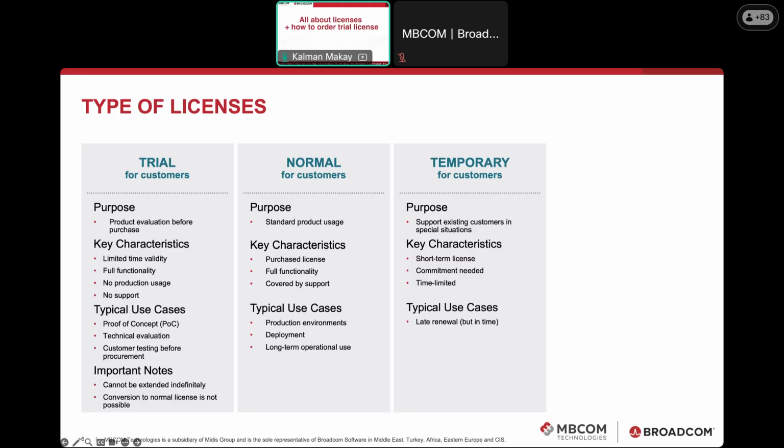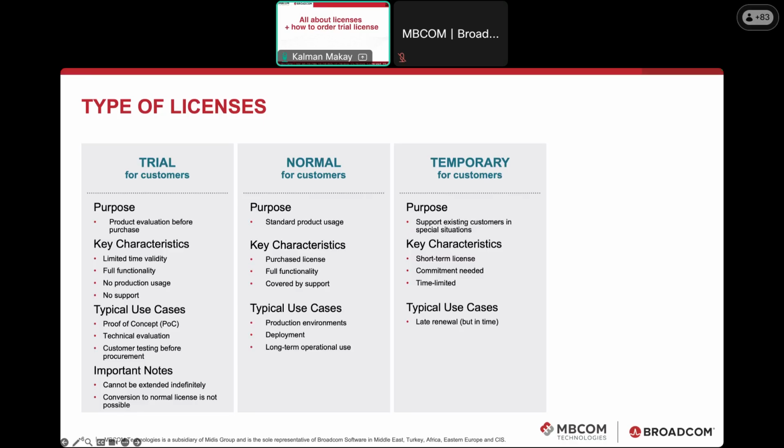Additional remark: we cannot deliver an immediate license. So it means that if I receive an email that immediately needs a license because this evening the system will stop, it is impossible to help, because behind this there is a workflow. I will explain the workflow and who is responsible for this type of license. So we cannot deliver immediately.